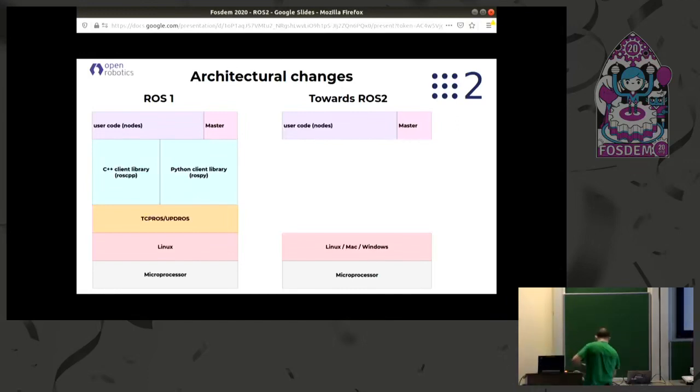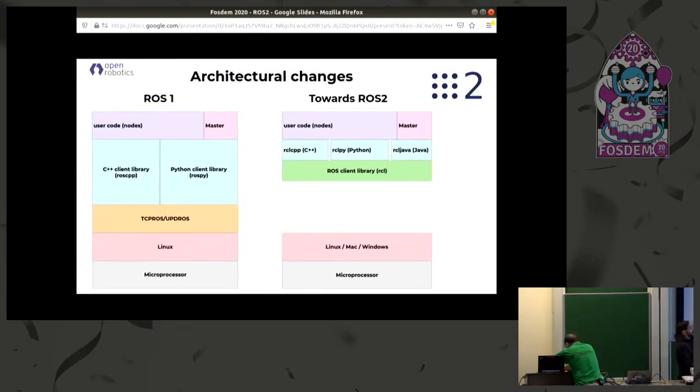Not really relevant to this talk. On top of it, we still have the user code and the master, right? So the first thing that we did for ROS2 was to refactor the different libraries using the different programming languages.